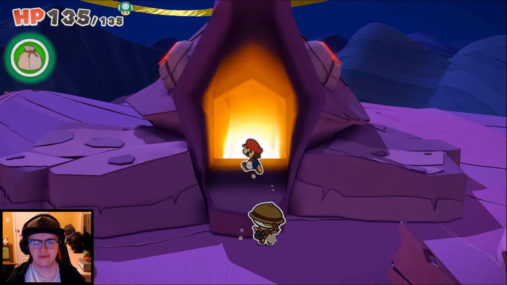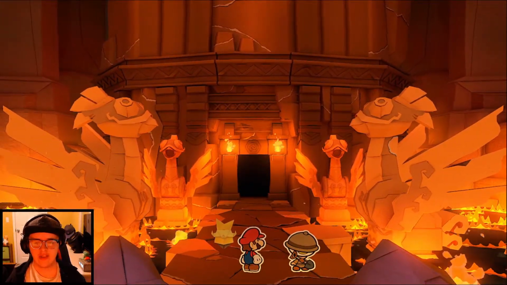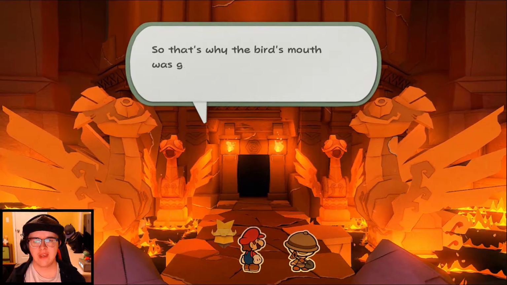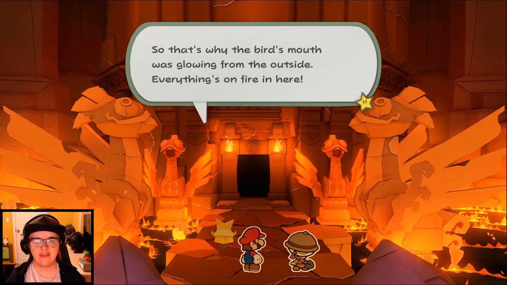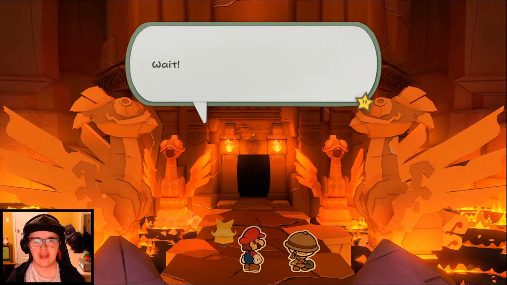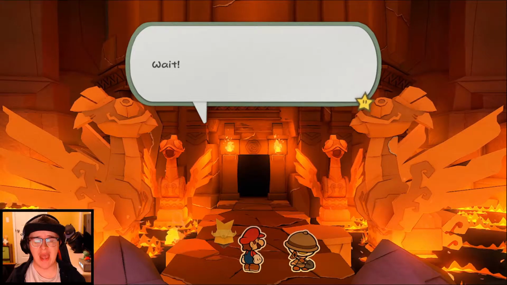Well, let's go inside the fire elemental temple? It definitely looks like it could... Yeah, this is definitely one. Okay. Well, it definitely answers my question. So, that's why the bird's mouth was glowing from the outside. Everything is on fire in here. That's not good, honestly. We're paper, so, yeah, if we touch that, we're probably going to instantly turn into ash.